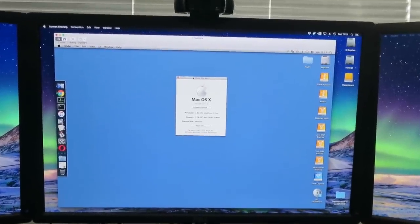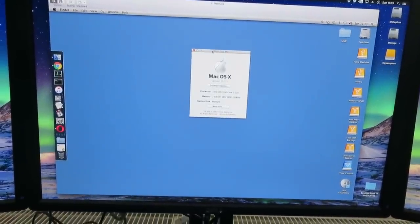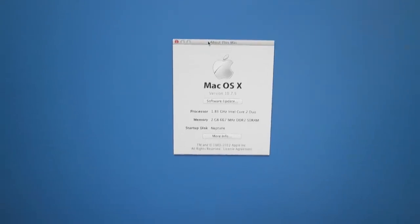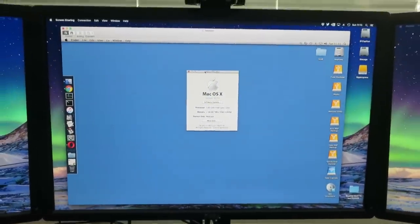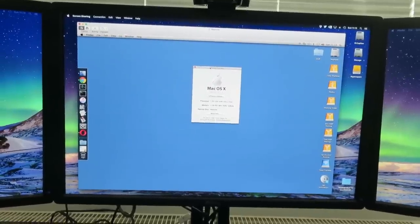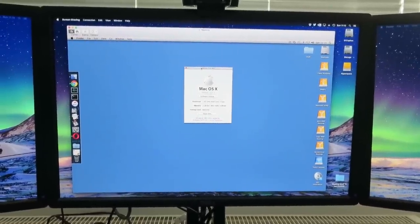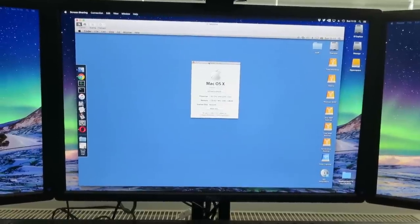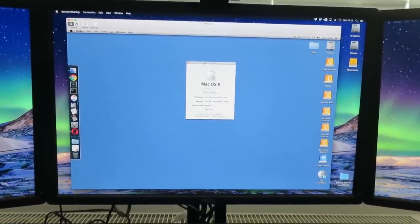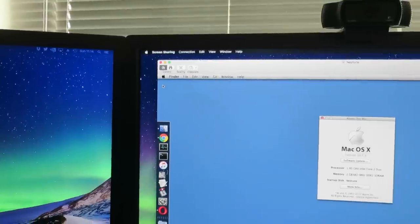What is up everyone. At the moment you are staring at the desktop of my good old faithful Mac Mini server — well, it's just a normal Mac Mini from 2007, more specifically a 1.83 gigahertz Core 2 Duo model. This is a very nice machine. It was very generously donated by Greg Black quite a few years ago.